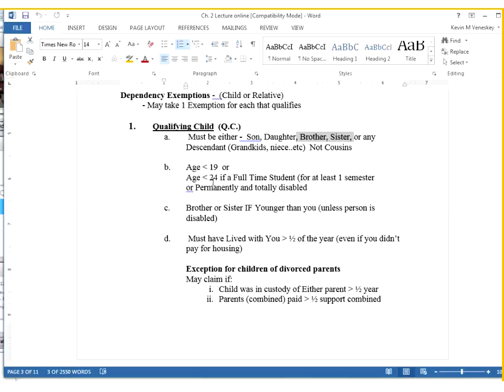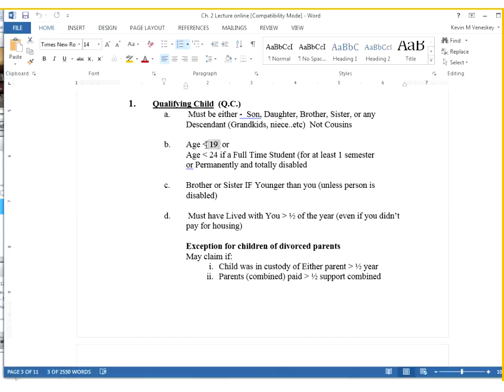As long as, again, they meet some of these other items. And the qualifying child could be a descendant. So your son's son, your grandson in that case, would be considered a qualifying child if these other requirements are met. Of course, we have the age. Make sure you know that it's less than 19, that just doesn't include 19. So it depends on how you want to look at it. Do you like to hear it say 18 and younger, or less than 19? There are 2 different ways of saying it. You just have to remember which one you're dealing with.